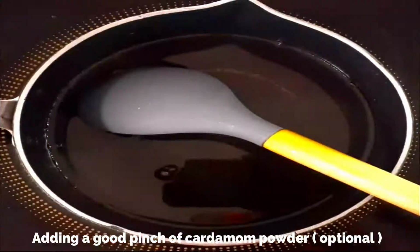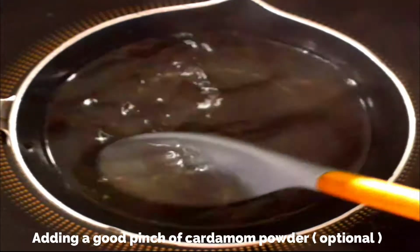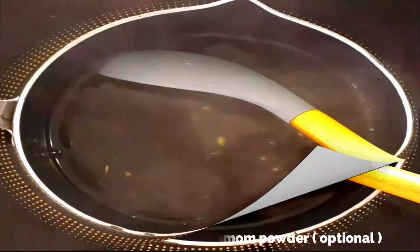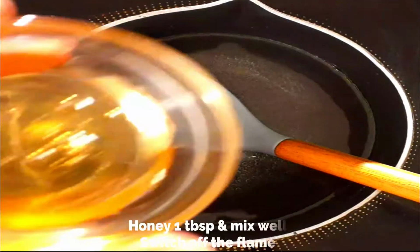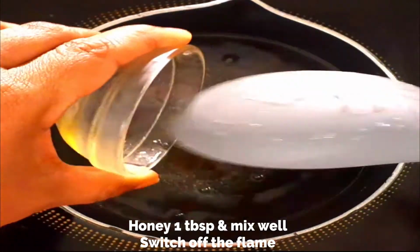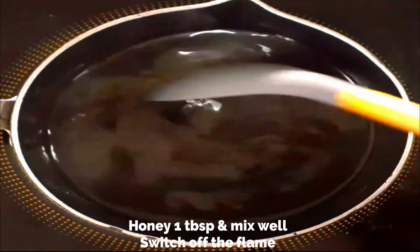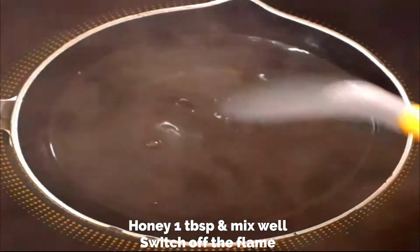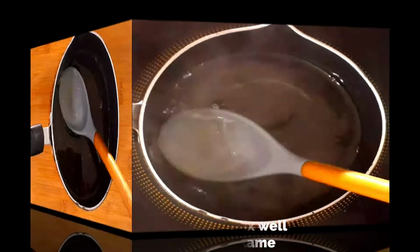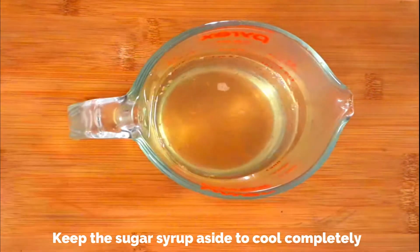Now adding a good pinch of cardamom powder, which is completely optional. Usually it is not added, but I like the flavor of cardamom in the sugar syrup, so it's totally up to you. You can also add a few drops of rose water or rose essence, and also adding in 1 tablespoon of honey. Give a good mix and switch off the flame. And now transfer the sugar syrup to a bowl and allow it to cool completely.